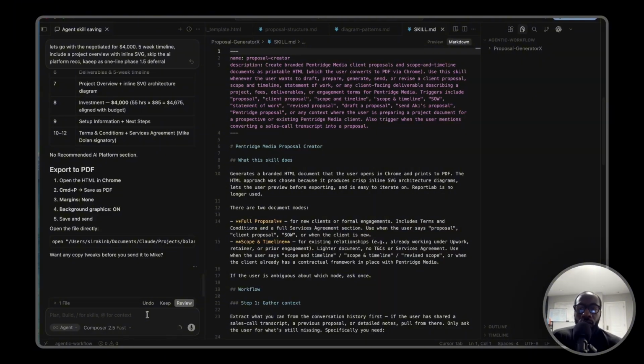So that is workflow. We've gone through how to build a web app. We used Codex to build a web app. We've gone through how to build a desktop app, which we used Claude Code for. We've gone through how to build a mobile app, which we one-shotted with Cursor. And now we've gone through how to build an agentic workflow. This is vibe coding. Vibe coding is the best way to learn AI in general.